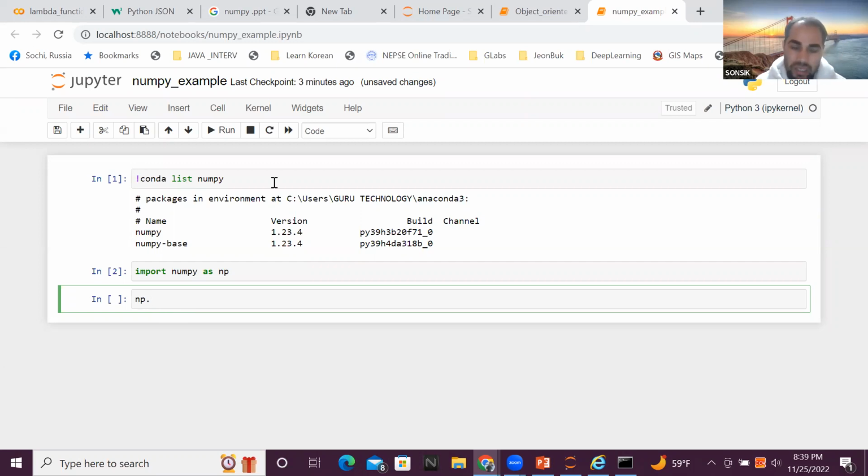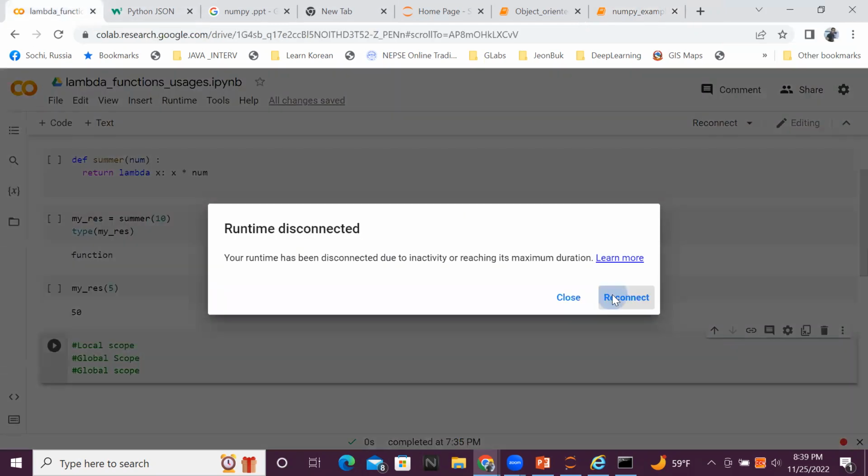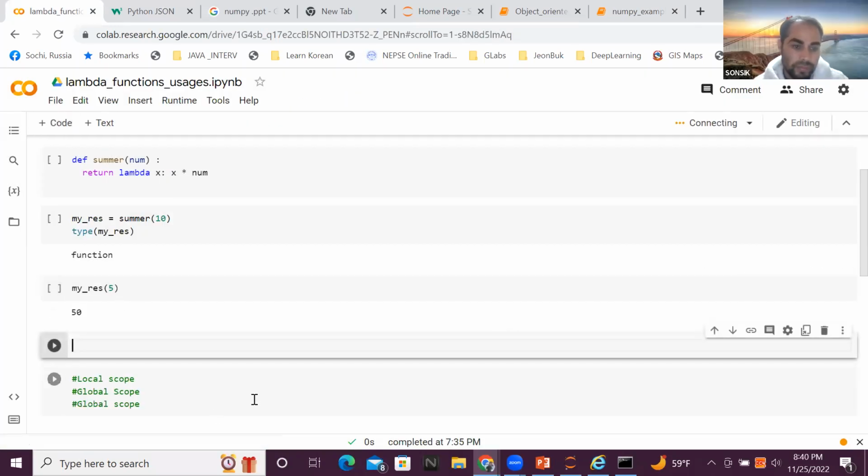I was using the command with an exclamation mark, conda list numpy. Then I got the message that conda list numpy is a command not found. Let me check. I don't think it would work like that.